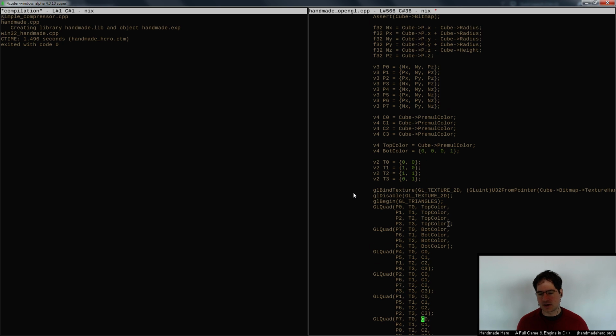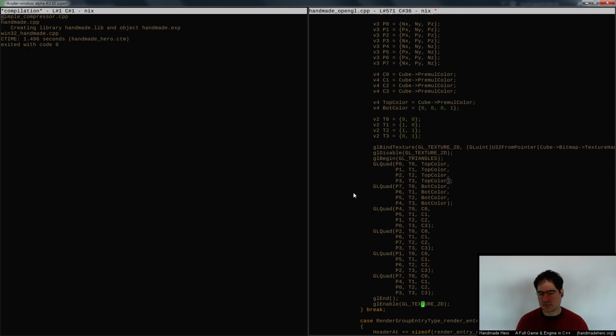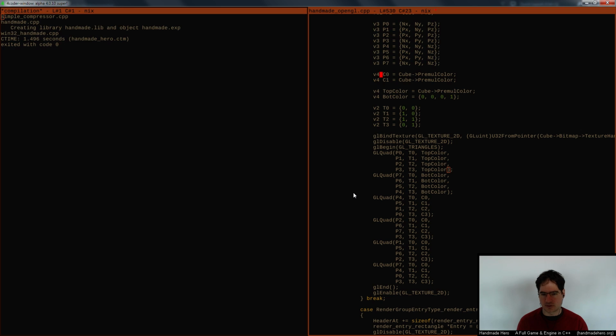And then what I'm going to do here is make a gradient on the other sides of the cube. Now, instead of this C0, C1, C2, C3, I'm just going to make 2 of those, like so. For the C0 one, I'm going to want a color wash.